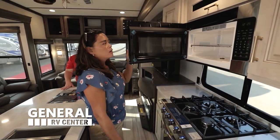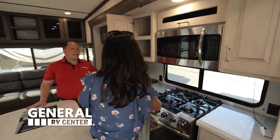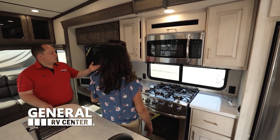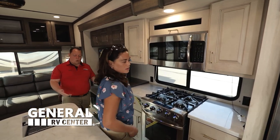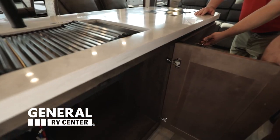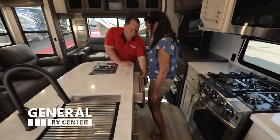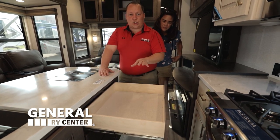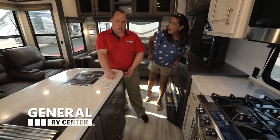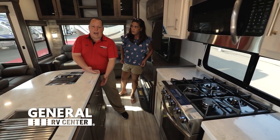Got your microwave there. I like this cabinetry - I like that it's white in here. You feel separate from the living area. Did you notice the number one thing I liked about this door? Look at this - oh wow, it is soft-close doors, soft-close drawers. That's great. If we can show what's under the sink right there - look at that space. We have reinforced drawers right here. What's so great about this spot is that it is prepped for a dishwasher, so this is a great RV for a full-time option. And if you don't want a dishwasher, you don't need to have it, which is awesome.